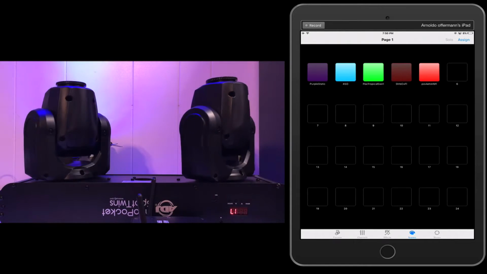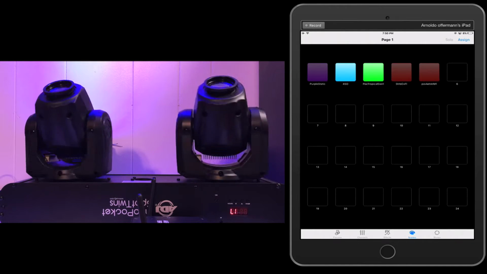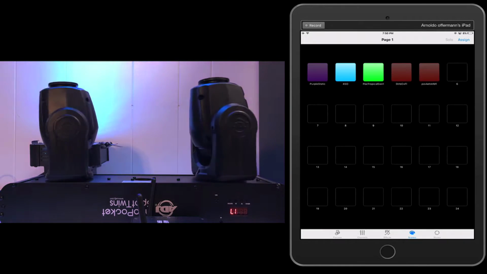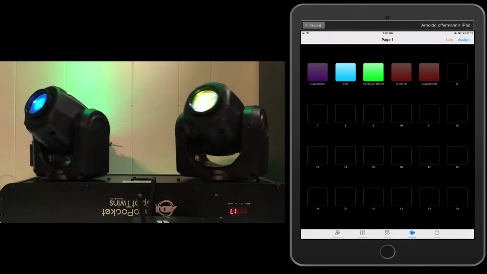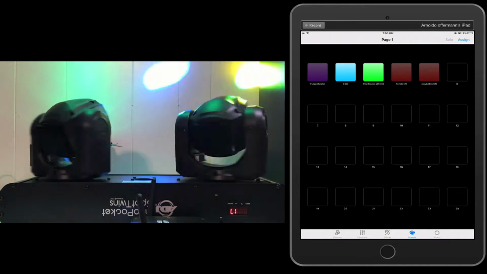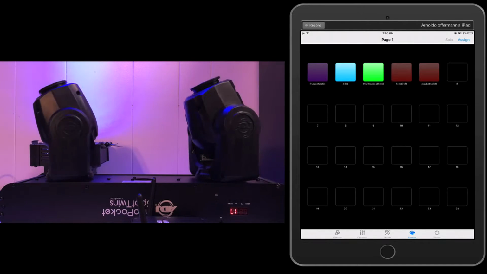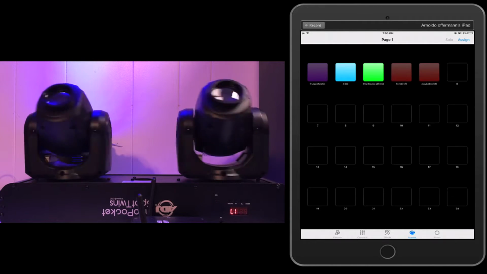I'm going to let go and, crap, they shut off. So how do I turn it back on? Well, I have to double click that and they turn back on. But why did it do that? Why is it that every time I flash it, it shuts off? Let's go ahead and take a look at the channel values.